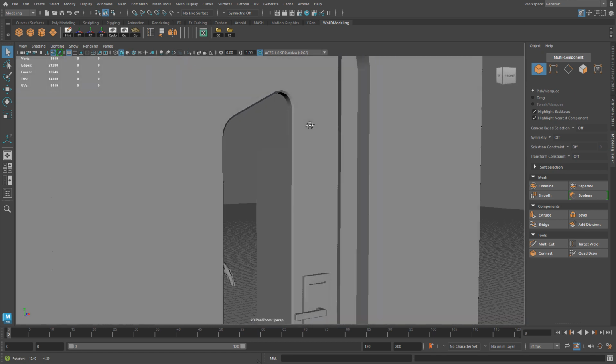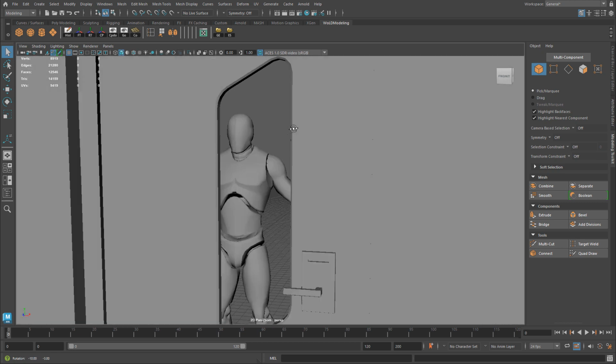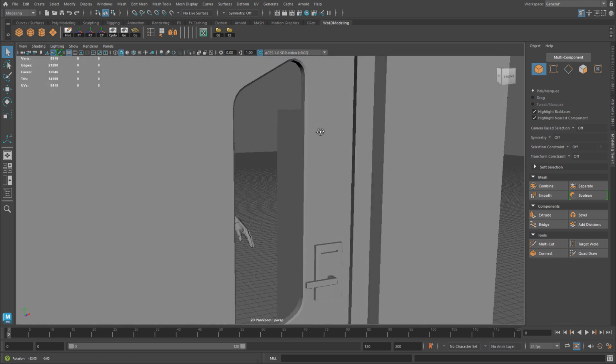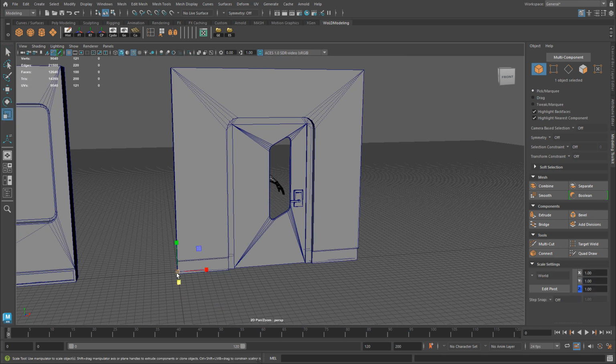Slight angle. We'll introduce a little bit more detail in there, and I don't want to do 2 segments for there. I think 1 segment should be enough. And let's introduce a plane. Let's make the plane larger. And I'm going to rotate it so it's facing us. This is going to be our glass.